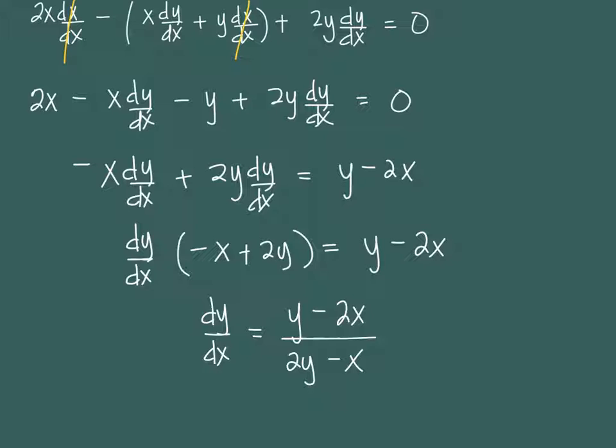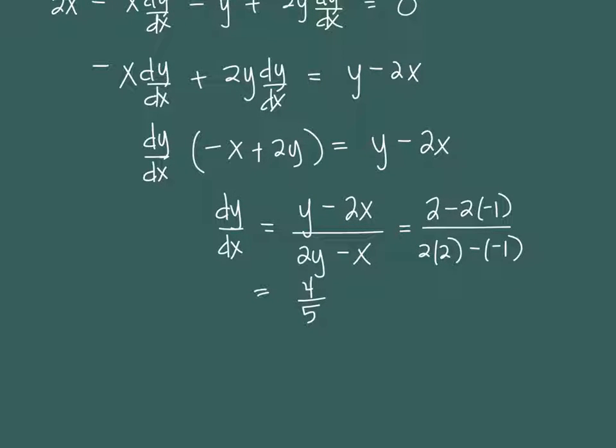If I want to know what the slope is, I take the point, -1, 2, and I plug it in. So 2 for y, -1 for x, which gives me 4 in the numerator, and it gives me 5 in the denominator. So I get 4/5 as my slope. So y minus 2 equals 4/5 for the slope, x plus 1, done.